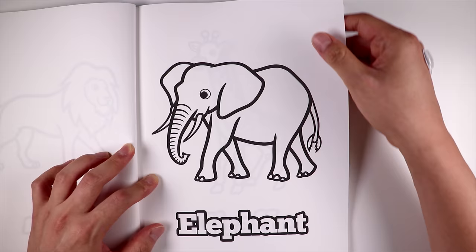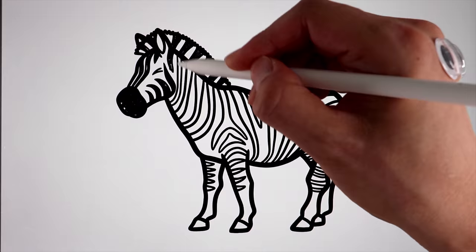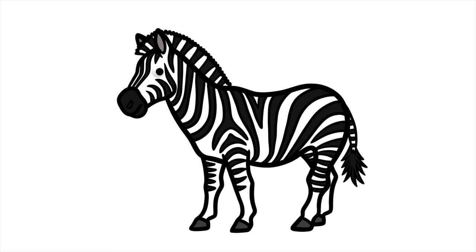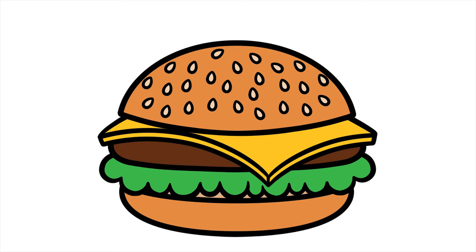Last but not least, I think my cheeseburger needs a little more veggie in it. How about we invite another herbivore — the black and white animal in the safari — Zebra! Hello, Zebra. Hello, everyone. My name is Zebra. Hello, Zebra. What did you bring for my hamburger? I have brought my favorite fruit — a tomato. Fruit? I thought tomatoes were vegetables. Many people think so, too. But tomatoes contain seeds and grow from the flower of the tomato plant — that's what we classify as fruit. Wow, you're so smart. Thank you, Zebra. You're welcome. You learn something new every day.